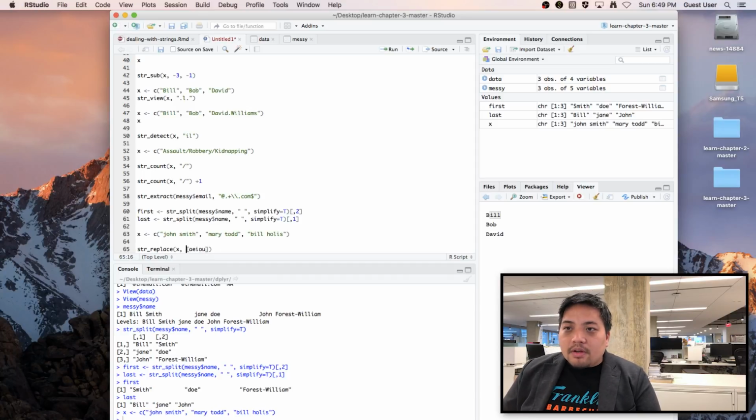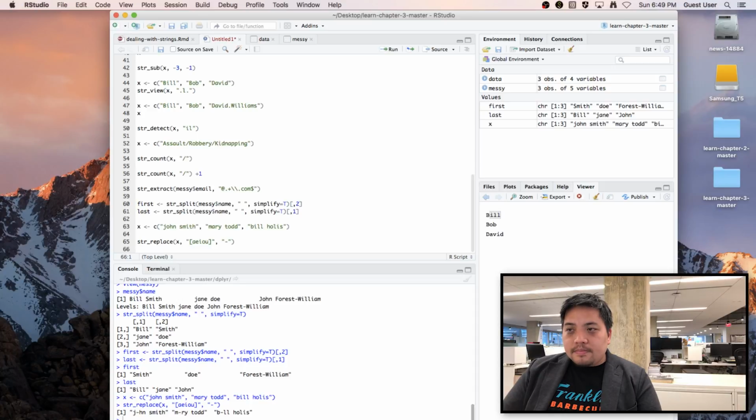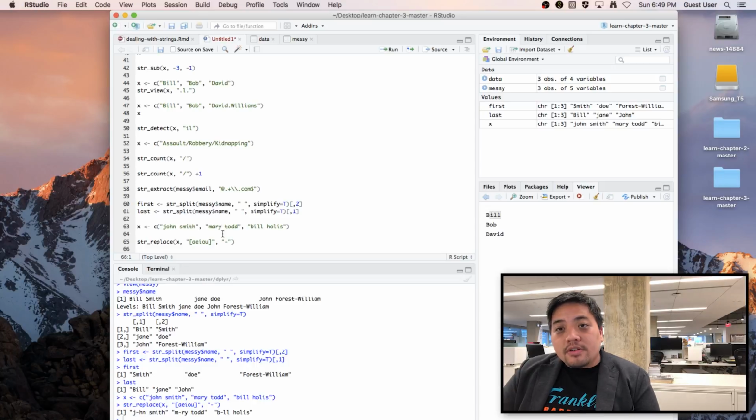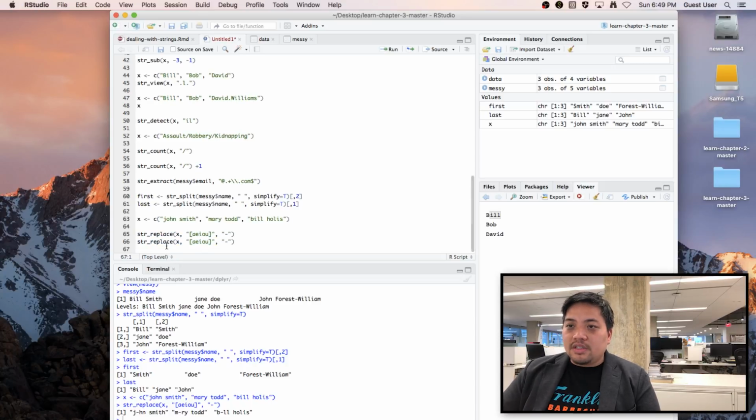I gotta put in quotes with a dash. Okay. Well, the first vowel that it notices it replaced. If you want to replace all of them, you have to just use the function str_replace_all.